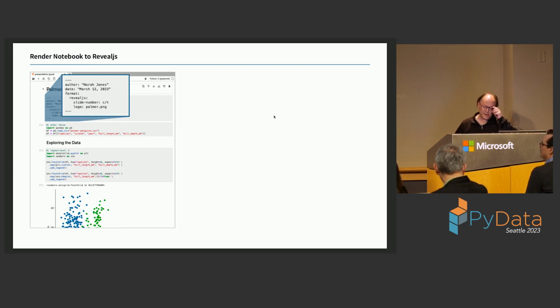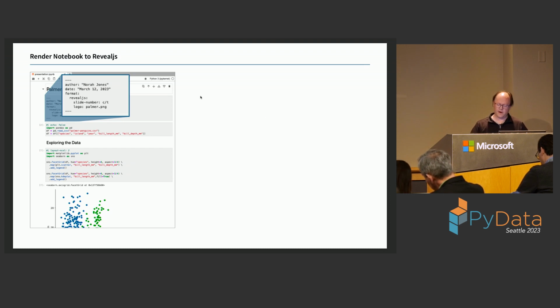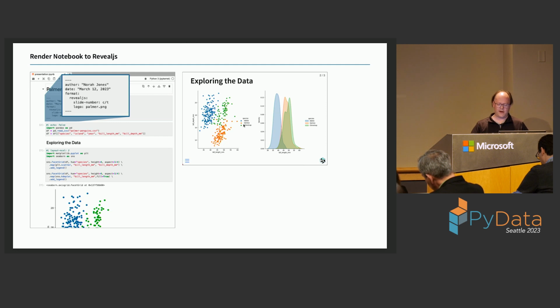This presentation actually was created with Quarto. We can create PowerPoint decks, Beamer decks, and Reveal.js decks. This is Reveal.js. This is an example of creating slides, and here I've said I want to put a logo on my slides and include a slide number in the upper right-hand corner. Here you can see now I've got a slide that has the two plots, the logo, and the numbers that are indicated by the options.